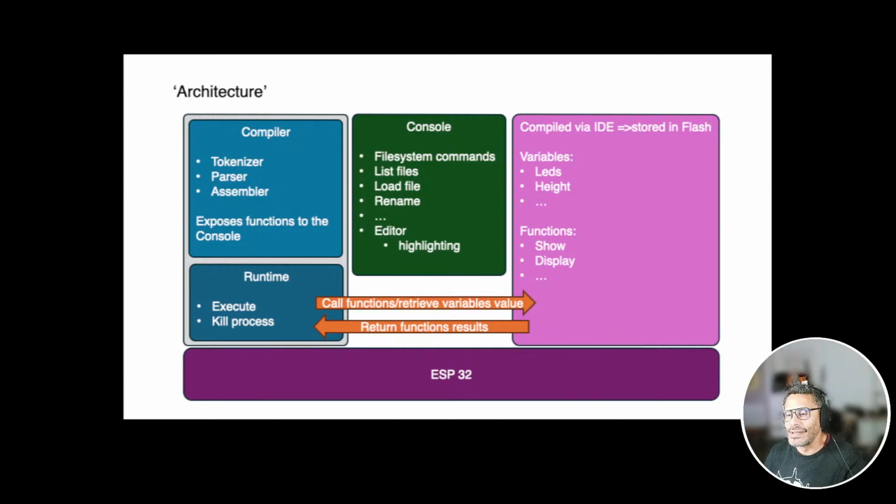And the console is only here because I wanted my environment to be able to load files, rename files, and execute some commands. And also the compiler exposes to the console some commands. So to the console, you can say, add an external command to do such and such activities. And the runtime can call the functions or retrieve the value of variables if you want to define main variables for all your scripts. And also it gets the result from the functions.